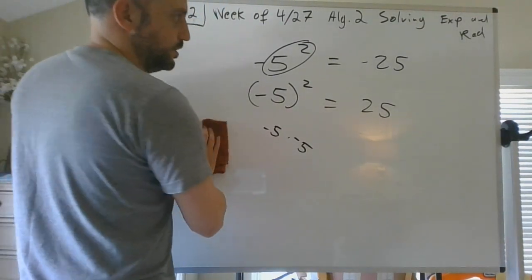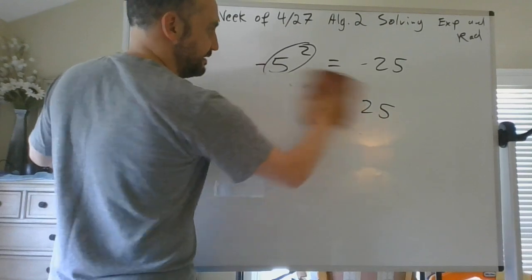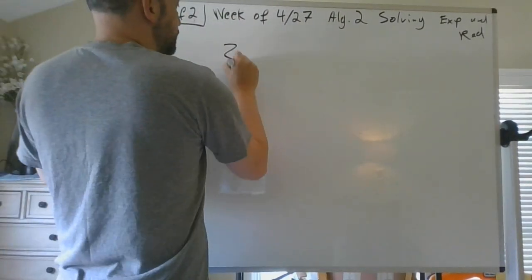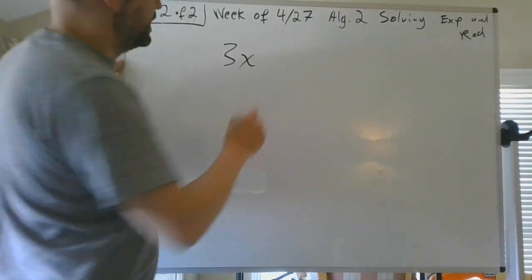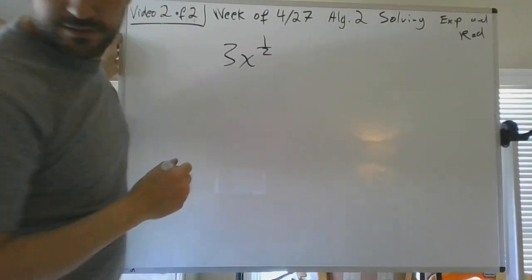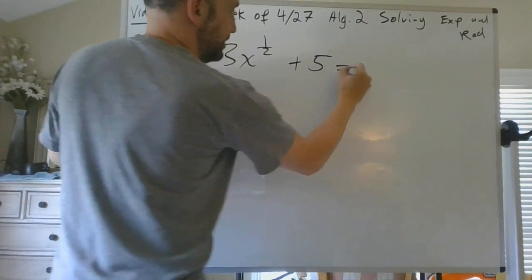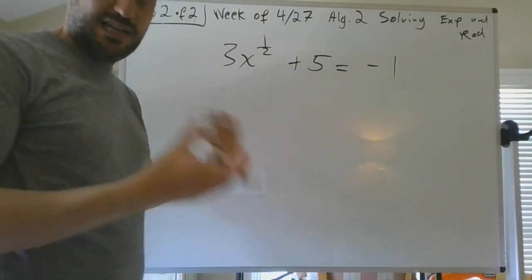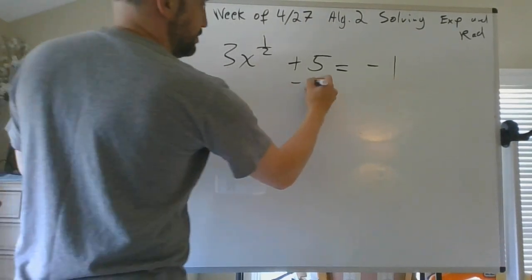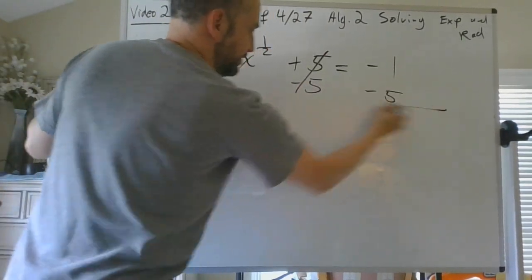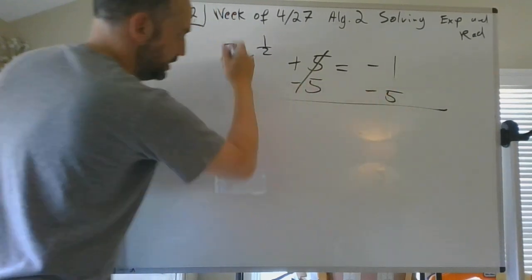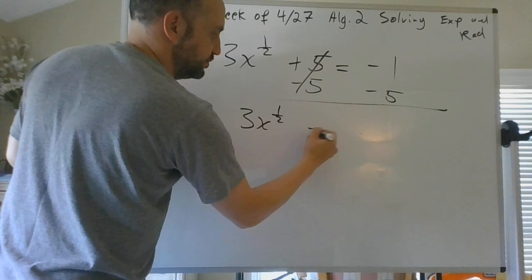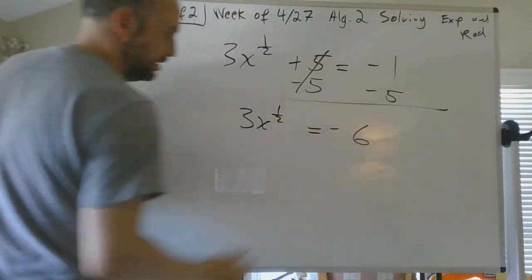Okay, so moving on here, I'm going to erase this and I'm actually going to start off the problem now. Let's do it. I'm going to start with two easy ones, and then I'm going to get a little bit harder. Okay, 3x to the power of half plus 5 equals -1. All right, I'm going to go a little bit faster this one because last video I did a lot of this. Okay, so I'm going to go -5 here, -5, new line. Notice I crossed that. Left to right, write it down, 3x to the power of half. This is gone, so it just equals -6.